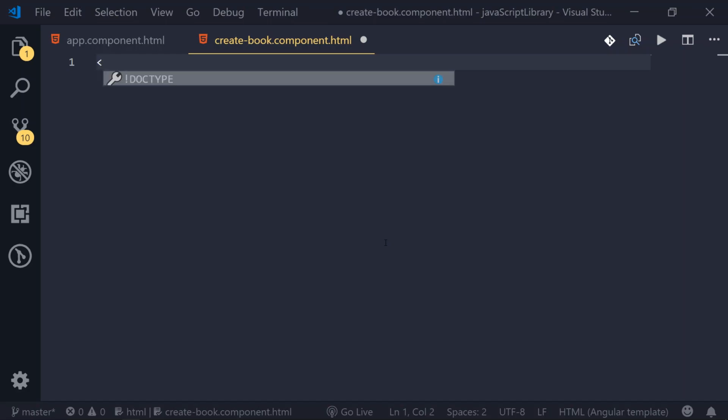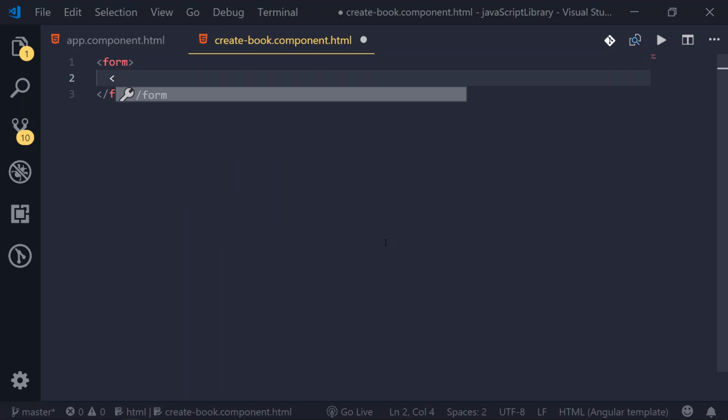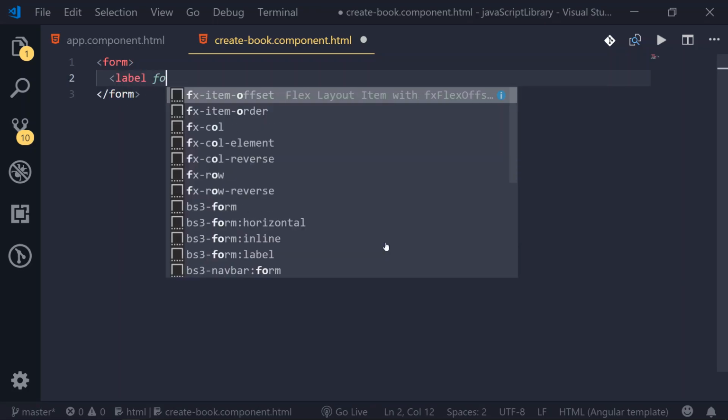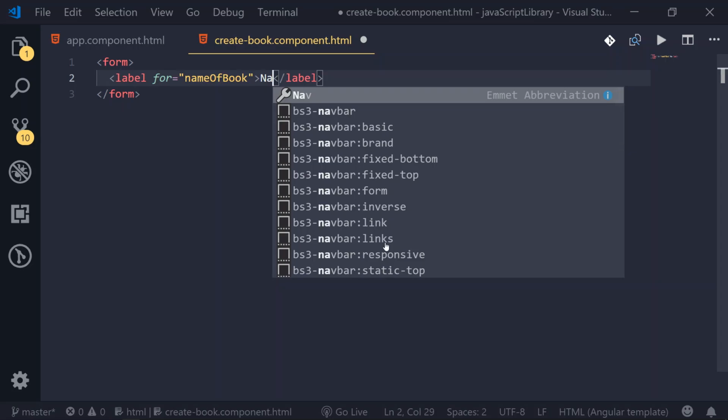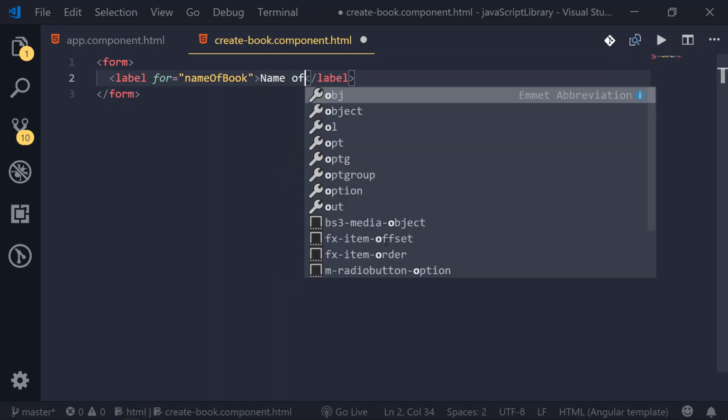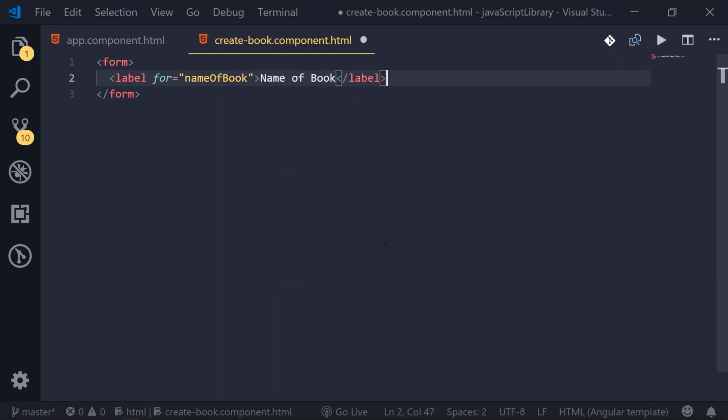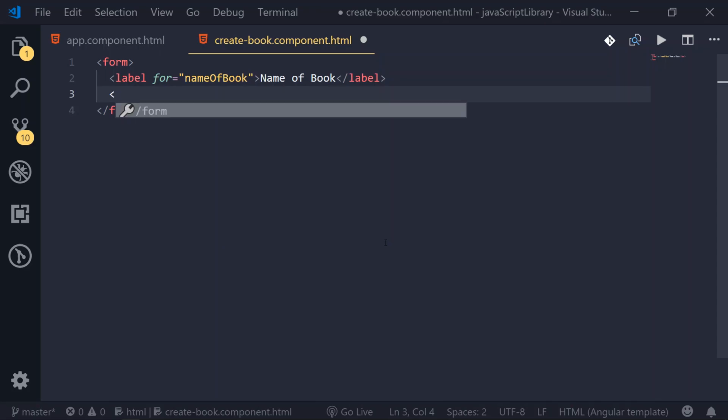The first tag we're going to add is a form tag. We're going to add a label for equals name of book. In between the two tags here, I'll add name of book. Then I'm going to add an input tag.